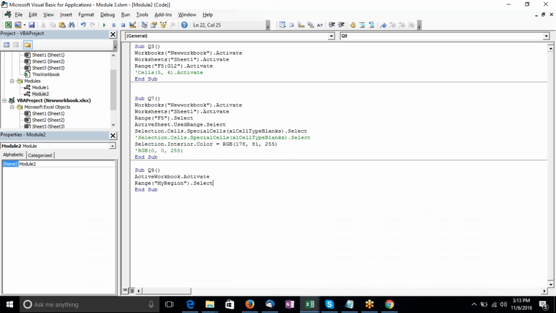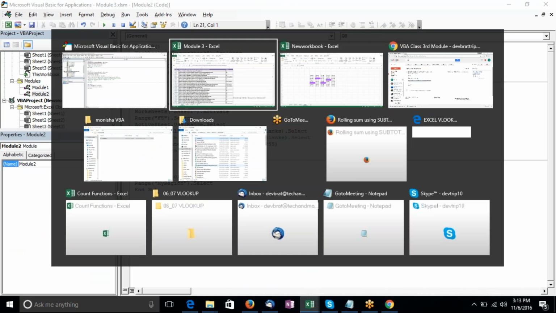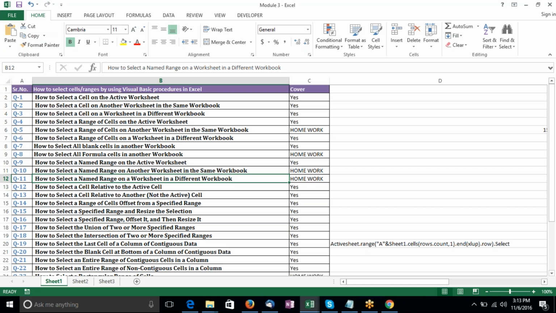What you need to do, you will just activate your new workbook and you can use the same code. Okay, this is a hint for you to complete this task. Okay, sir. The next question is how to select a name range on a worksheet in a different workbook. The same question.